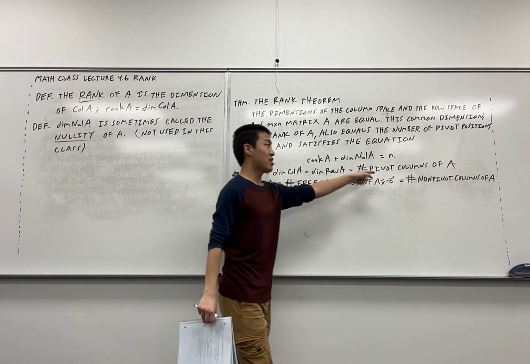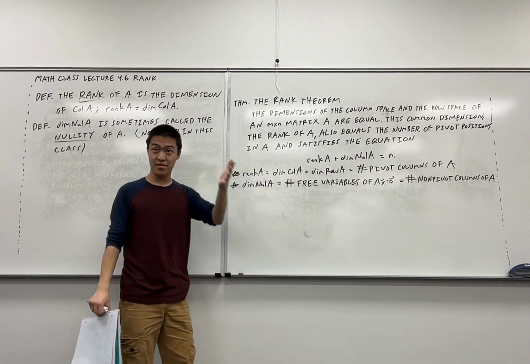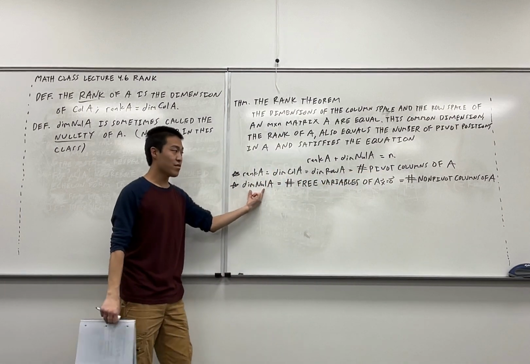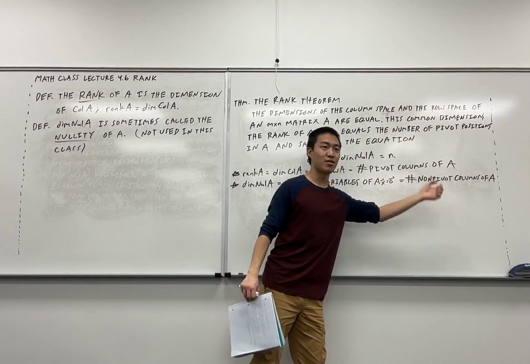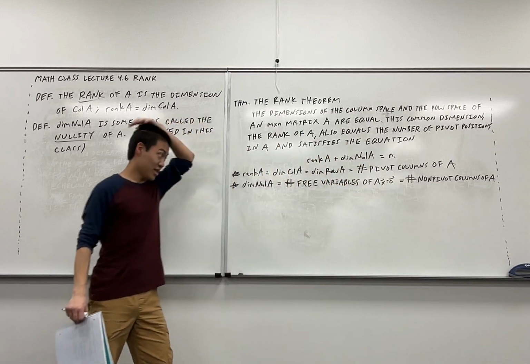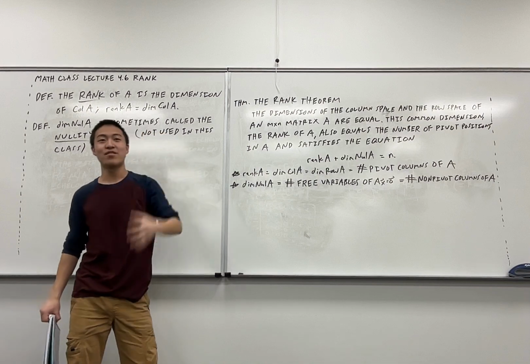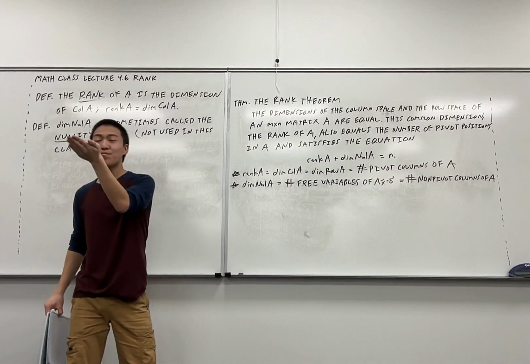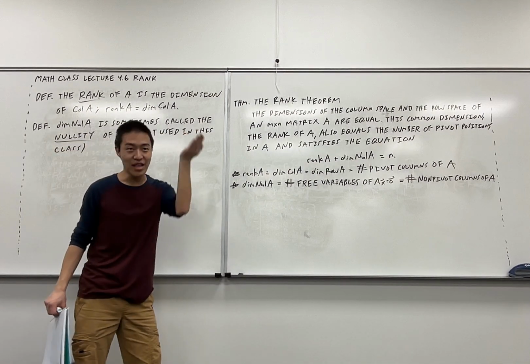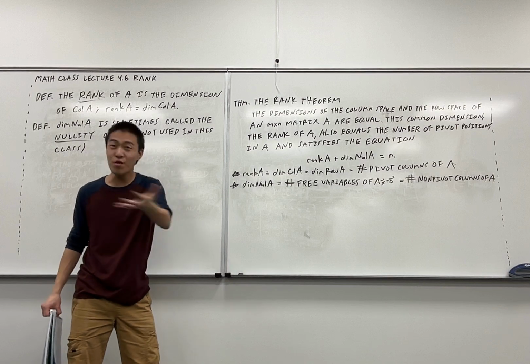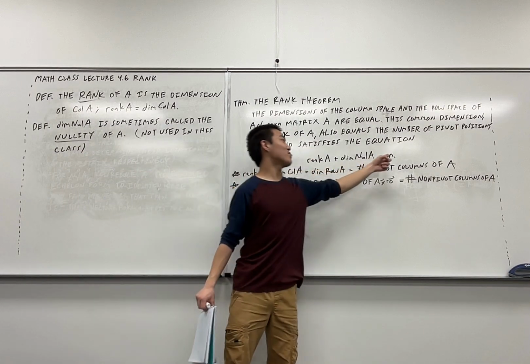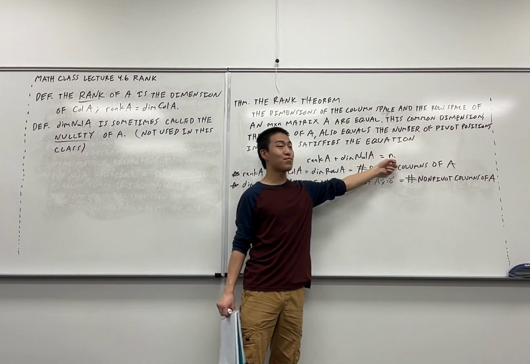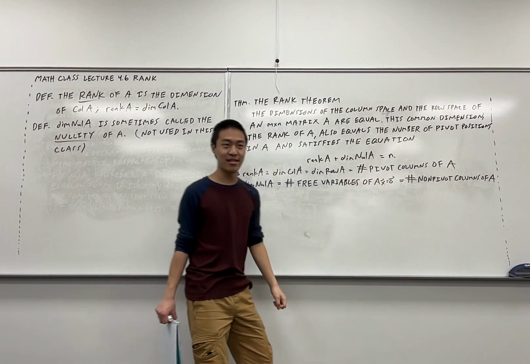The rank is the number of pivot columns. Yes? Yes. The dimension of the null space is the number of non-pivot columns. Yes? Yeah. Well, gee, I would sure hope that if I had a matrix, the number of pivot columns added to the non-pivot columns is in fact just all the columns, yeah? And if I have an n by n matrix, what does the n by n tell me about the number of columns? It's n.